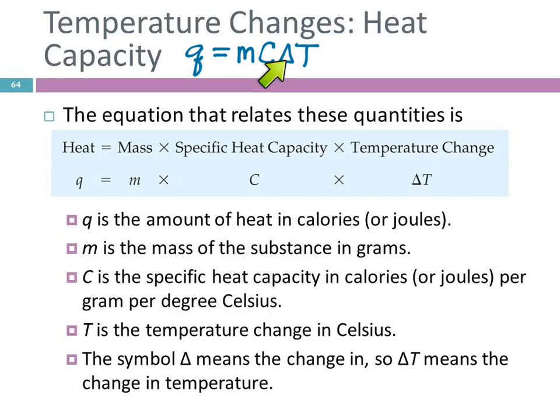This triangle is the Greek letter delta, the capital delta, and that means change in. And scientists use that for all kinds of things. And when we talk about delta, the change in temperature, we always mean the final minus the initial. So delta T is going to be the final minus the initial. Because you can have a positive temperature change and you can have a negative temperature change. A negative temperature change means that the temperature went down. And a positive temperature change means that the temperature went up.